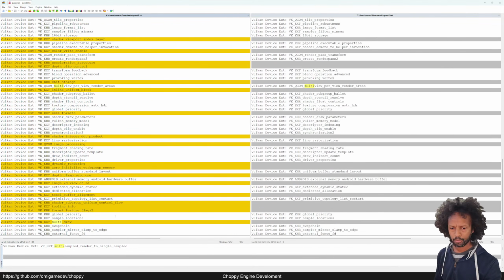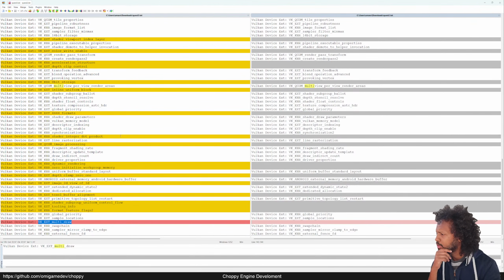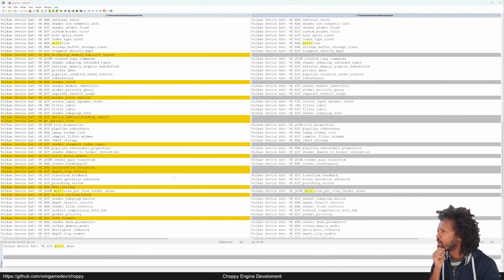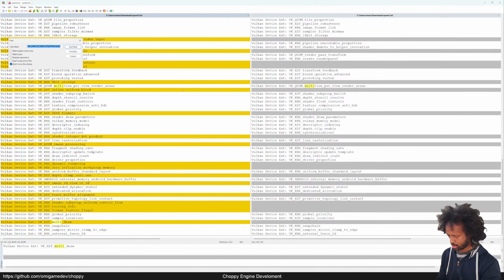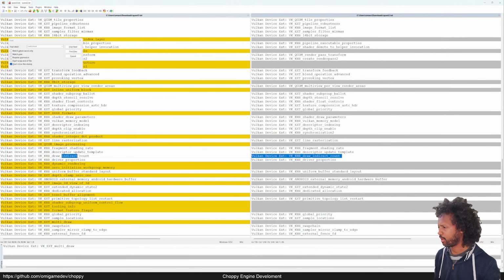For example, now I'm working with the multi-draw extension, which, oh, this guy lacks. Okay, that's interesting, because I might be doing something useless at this point. So I don't think I'm using the multi-draw. I'm just doing the indirect. So I come over here and I do a quick lookup. What I really needed is the indirect count, and indirect count is available on both, so I will just enable it.